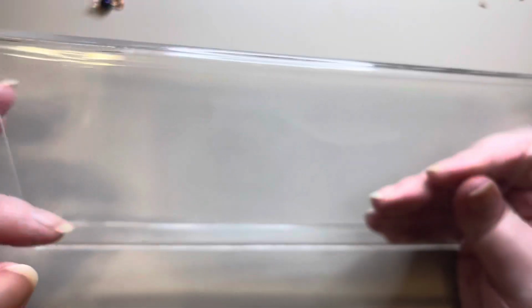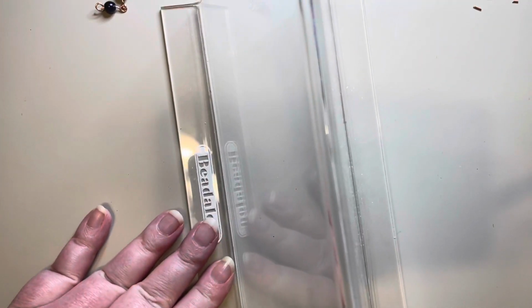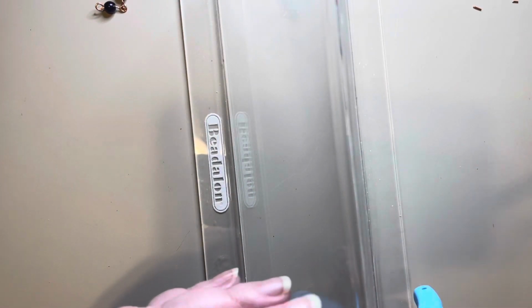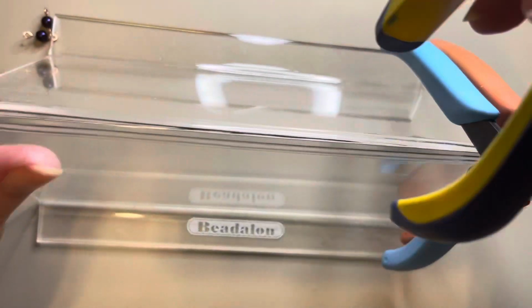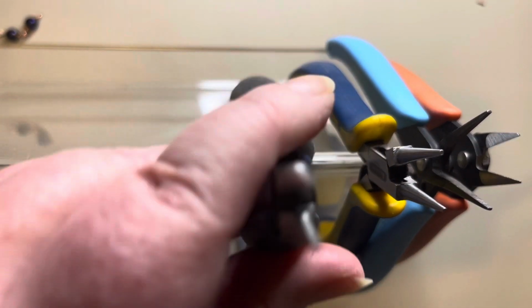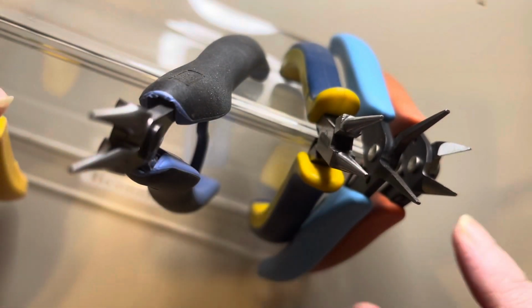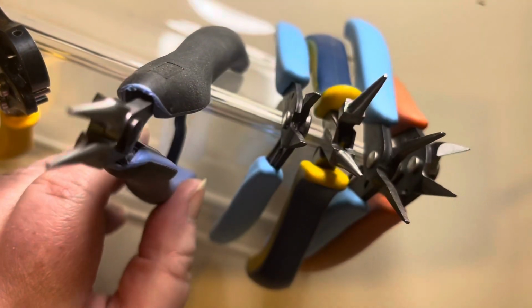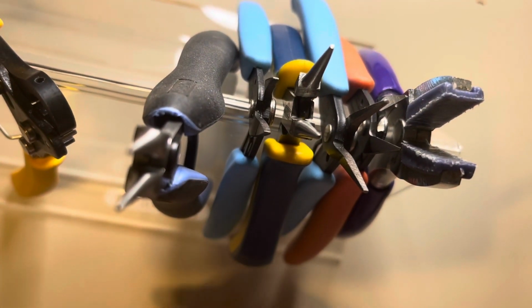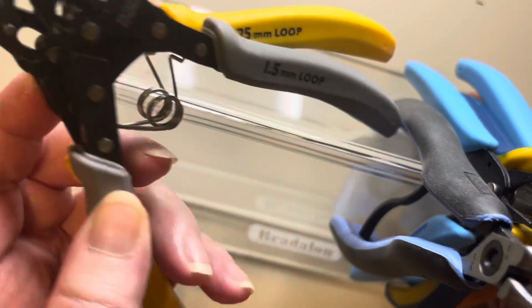To store my pliers, I have this Beadalon acrylic rack, and I'm able to store all the pliers that I use. Let me go ahead. I just put them on like this. And I'll put my looper tools in the back. I try to put what I use the most towards the front. Like I'll put my wire straighteners in the front. I mean, there's no wrong way to do this. But my looper tools, they kind of sit more at an angle on here because of these springs in the middle.